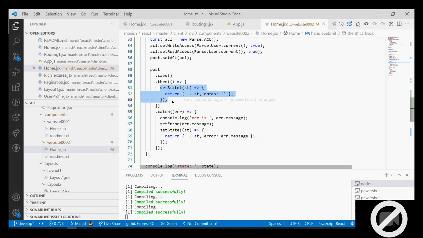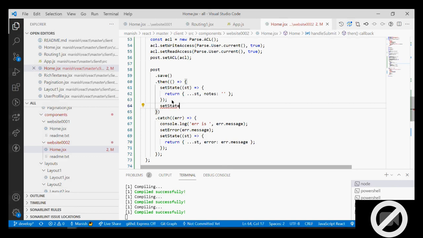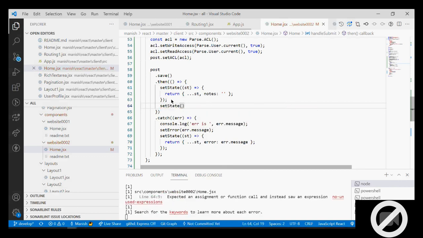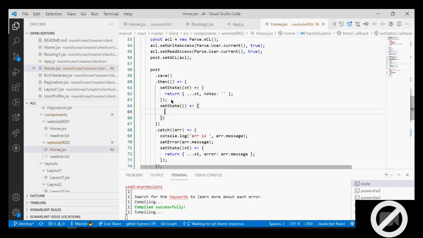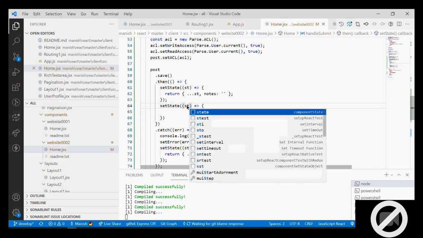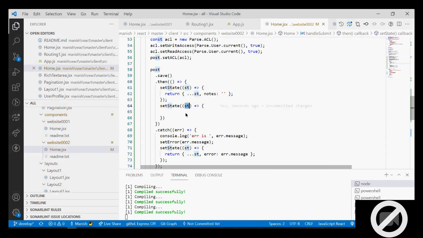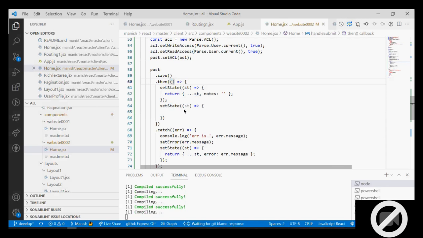easily. Okay, so let's see what Rakesh has done here in the set state. Okay, set state is there. Then you have created the arrow function, which is good. But inside the arrow function, first thing, Rakesh, you have not put any variables here. So you need to get some variable here. Okay, you have given the variable st here. This variable st and this variable st are different things. You cannot have both the same. Dot then will get some different object which is not needed now.